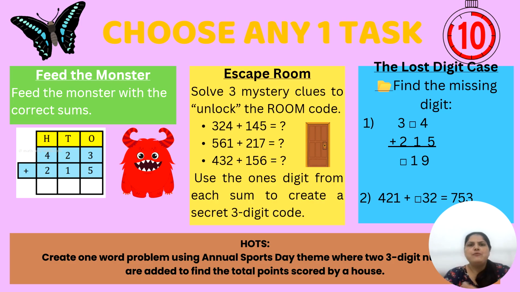So, you can tell them you can choose any one task. Maybe there is a middle achiever, but he is very sure that yes, this topic is good for him. He understands this topic very well. So maybe he can go for the high achiever task. Why not? Okay, because he likes to challenge himself. So always tell them to choose any one task. Okay, and start doing that.